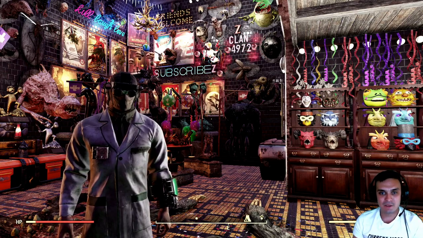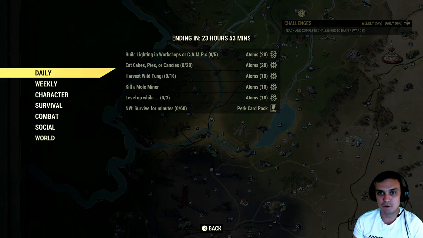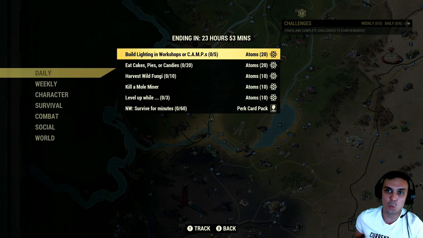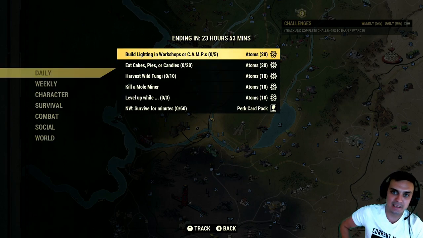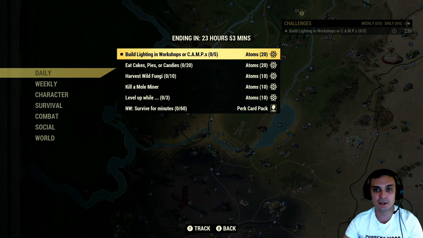Alright, so the atoms have reset 6 minutes ago. Let's see what we got. I actually haven't looked at it. Alright, here we go. We got the light in workshop or camp, that is extremely super easy. I'll show you how to do it.